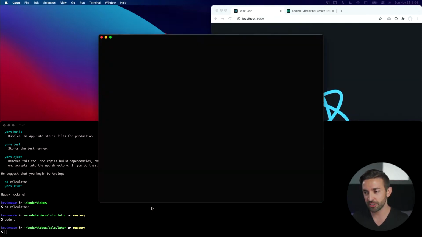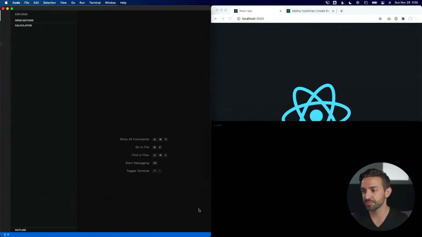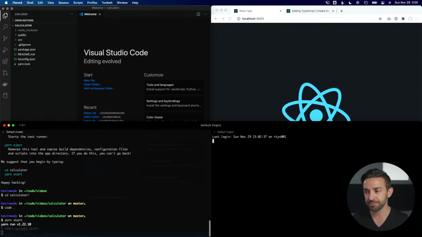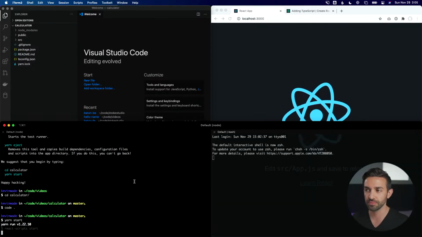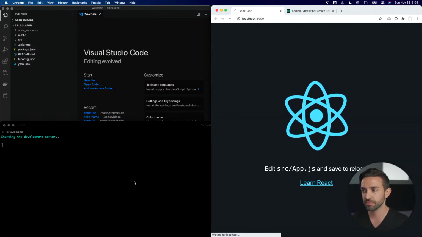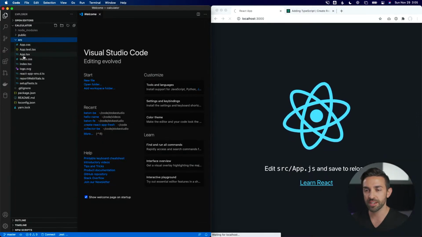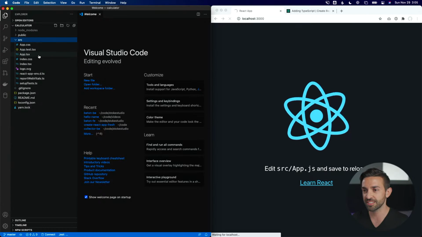Open it up in VS Code, and I will start my server now. We have TypeScript files, yes.